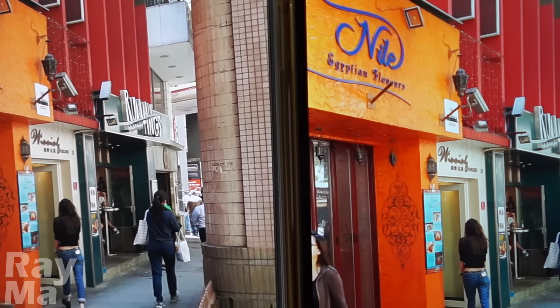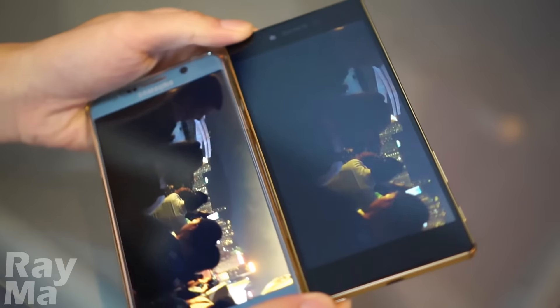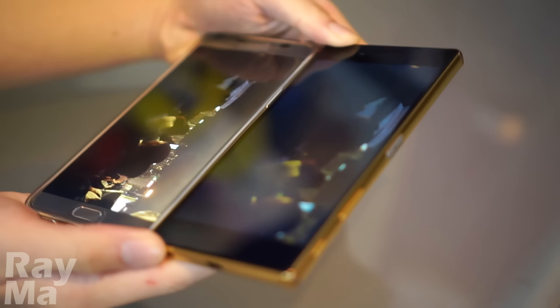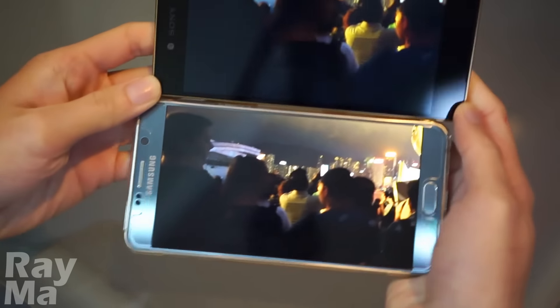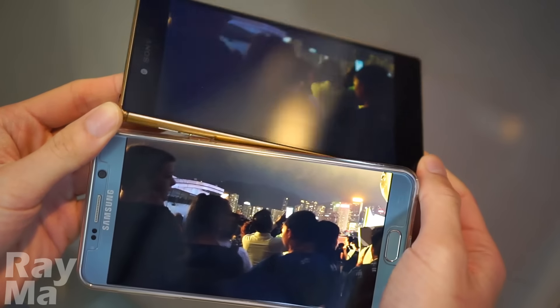To me, I can notice the Z5 Premium is a little bit sharper and more crisp. For daily basis usage, I can barely tell the difference. Compared to 4K, I personally think the sparkling contrast and the white pairing contrast on the Z5 Premium is more practical. It delivers a higher contrast ratio, and the light bleeding problem when the phone is tilted is almost eliminated. The black is truly black.